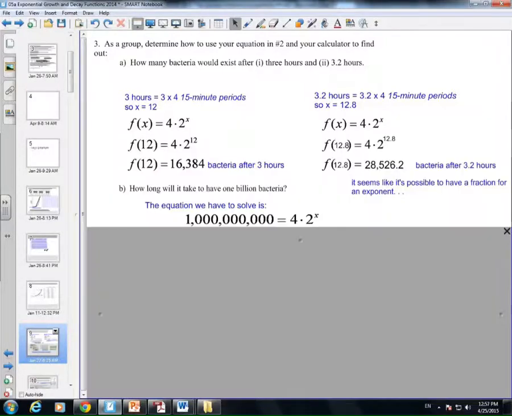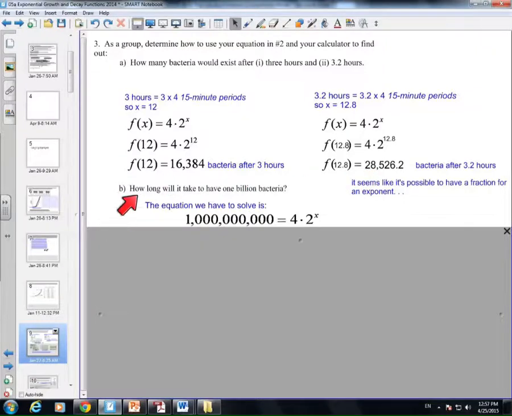And so what's interesting is, can you actually put a fraction as an exponent? I know that this is 2 times itself 12 times, but how do we reckon with the 2 times itself 12 times and then 0.8 of a time? We have to figure that out. We'll leave that one as a curiosity for now, but maybe we'll see if we can figure out why fractions work. I know it works though, because when I put it in my calculator, it does give me a number, and it's more than the number for f of 12. f of 12.8 is larger. In fact, if you look, it's significantly larger if we go from 16,000 to 28,000. It's not twice as much, but it's a lot larger.